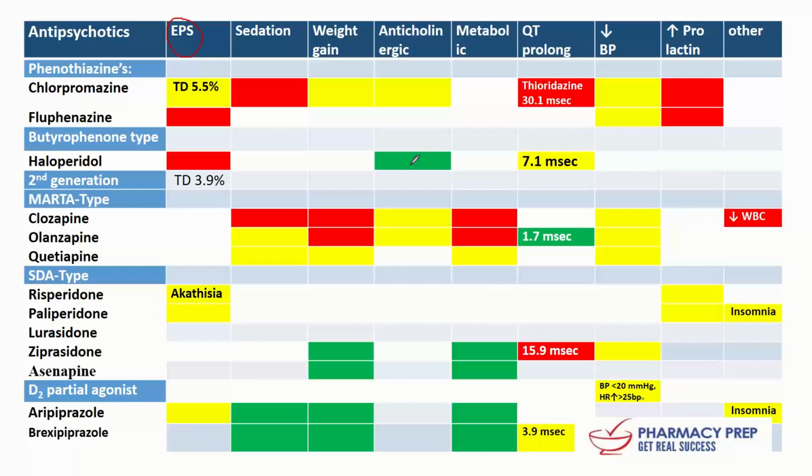Also, the questions can be given as a case scenario. Always remember, in a case scenario, you will have some other comorbidities, and you have to look at those comorbidities and, based on that, select the best drug for that specific case scenario. So therefore, let's start with marking the Qs.